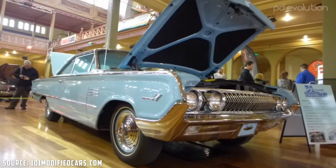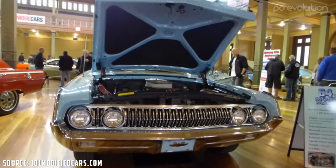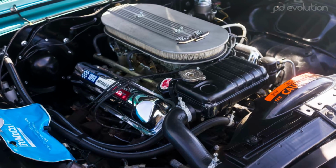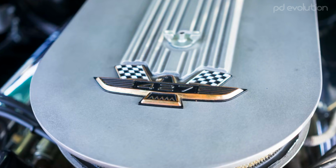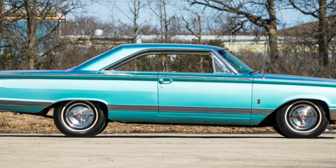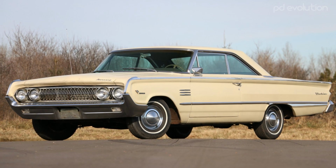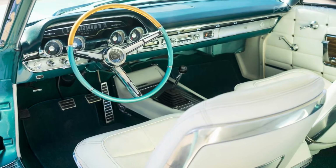The 1964 Super Marauder R-code holds a special place. It's considered one of the rarest and least produced examples of R-code cars. Under the hood, the R-code denoted the presence of a powerful 427 big block Ford V8 engine, a significant selling point for performance enthusiasts. Beyond sheer power, this Marauder featured a fastback roofline design influenced by the aerodynamic requirements of NASCAR at the time. Only 42 cars were produced that year, and it was one of 9 Park Lane 2-door fastbacks built, with only 3 known to exist today.